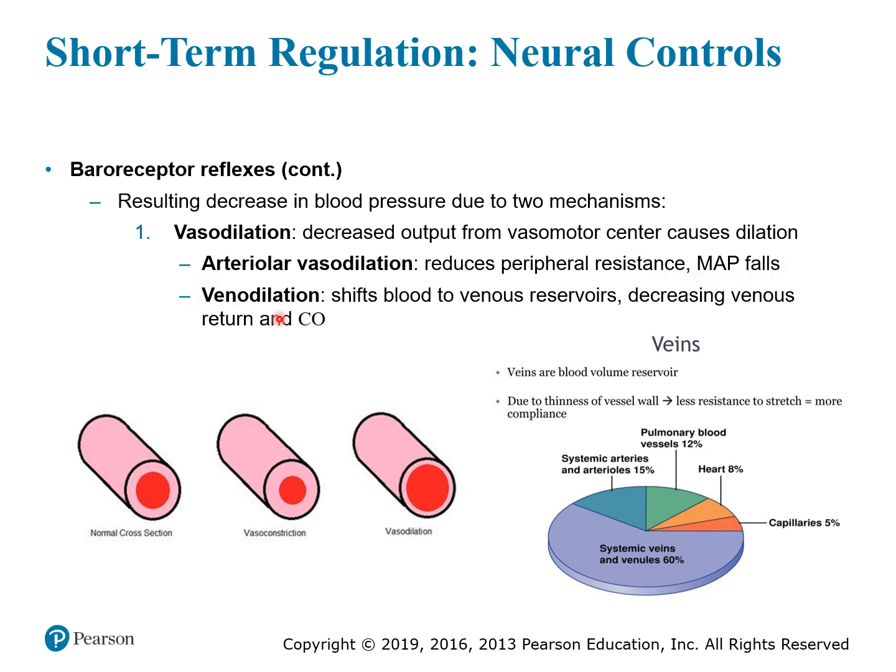And when vasodilation happens in the veins, we call it venodilation. It shifts the blood to venous reservoirs, which decreases the venous return and the cardiac output. Like I said before, our veins are the reservoirs for the blood. 60% of our blood is in our venous system. So just imagine when these veins dilate, they can keep more blood in them and prevent it from returning to the heart.